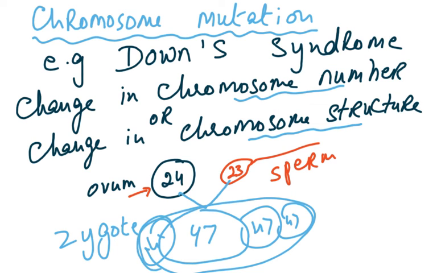Now, this person that develops, whether it's a boy or a girl, is going to have a disorder called Down syndrome, because this extra chromosome is not going to be helpful. It's going to cause genetic defects in that human being, and that person is suffering from Down syndrome. So it's a genetic disorder, and I'm sorry, again, we do not have any treatment for it. We cannot do anything. This child is born and then it is found out that he or she has Down syndrome.